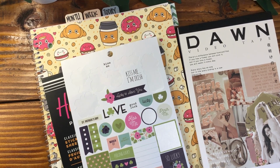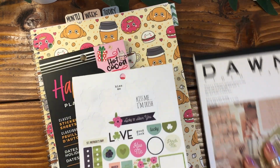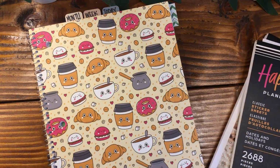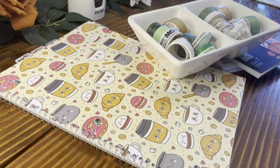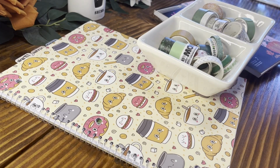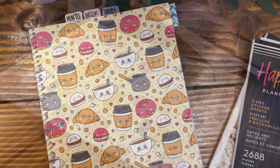Hi everyone, this may be chaotic. I'm just gonna start this off with that. I am really trying hard to organize all of my stickers that I have. I mean, I have books and books and books, and I have washi tape coming out of my ears. And for 2024, I am really trying to do a no spend, which, not gonna lie, I have washi tape in my Amazon cart. Someone stop me. Stop me now.